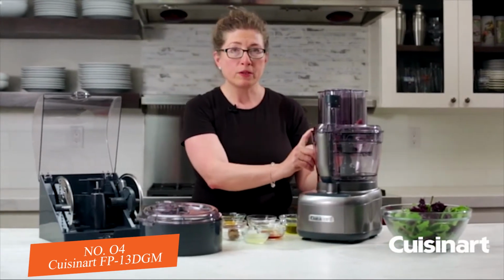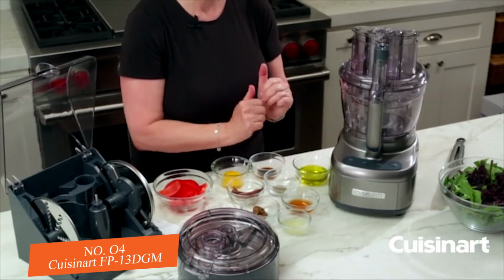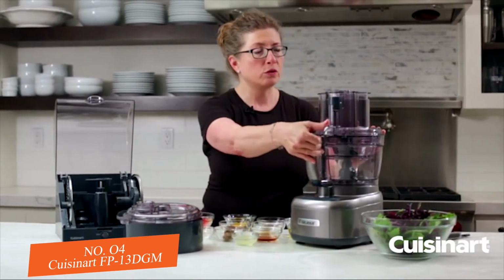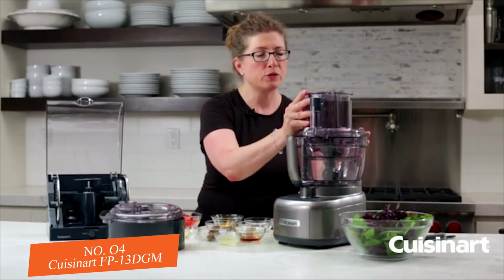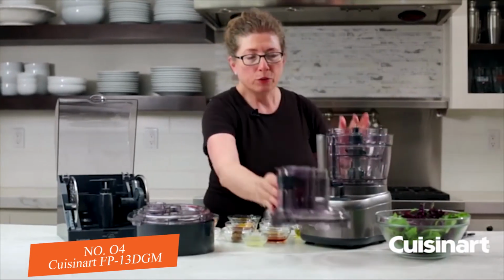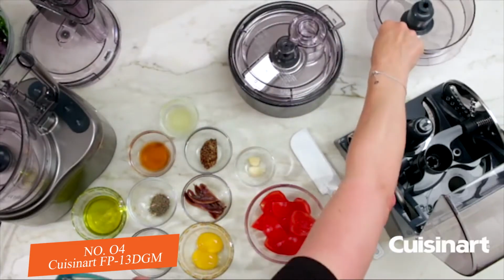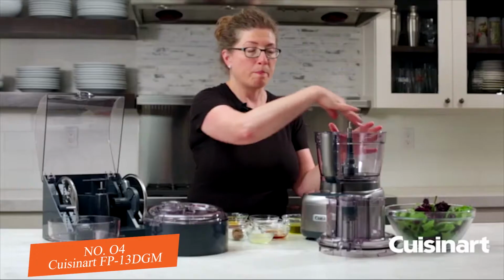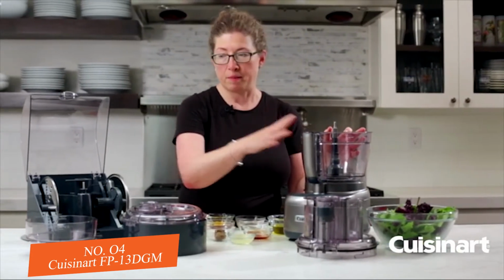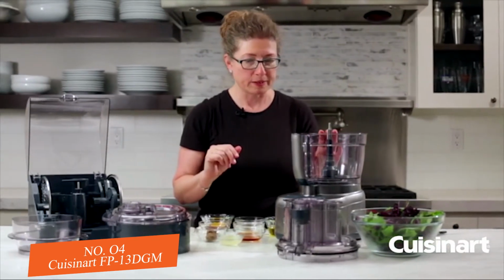So that small work bowl is 4.5 cups, and it's really great for small tasks. If you want to just chop up some nuts or some onions or some herbs, you could also use a multi-step recipe. So if you need to, say, chop up some nuts and then set this aside to use for an ingredient afterwards, like if you're going to make cookies or brownies or something, you can then mix the rest of your ingredients in here. And then what you can do is put the nuts back in if you like. Or you could do completely two separate recipes.